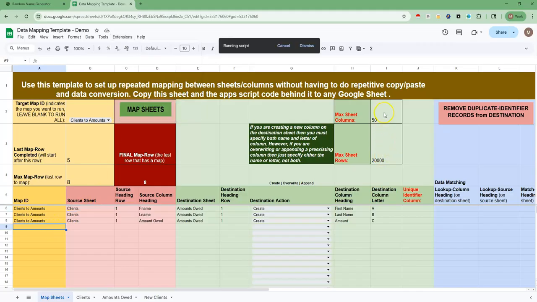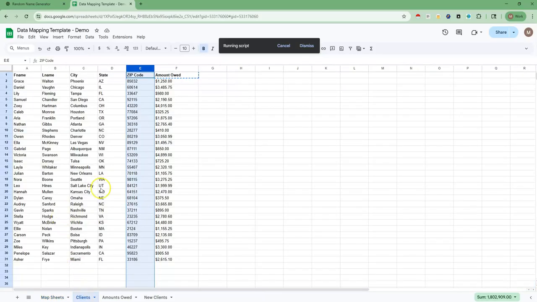I just realized that I totally ignored these settings, which is the max sheet columns and the max sheet rows. What happens is that you have to tell it the maximum number of sheet rows it expects. This is because it doesn't really know where the bottom is, and so this is to tell it how far down it needs to look on the sheet. 20,000 is way too much. I don't have 20,000 clients. These are not real clients. These are artificially generated.